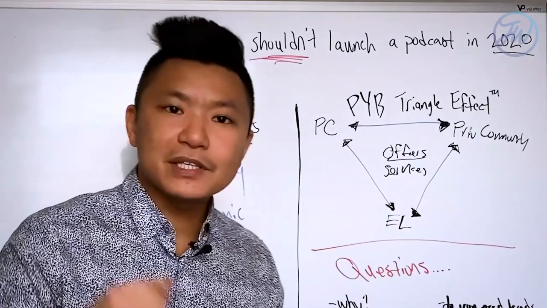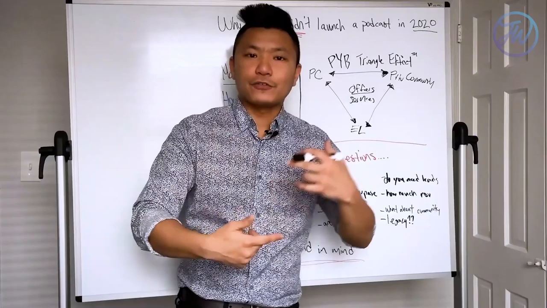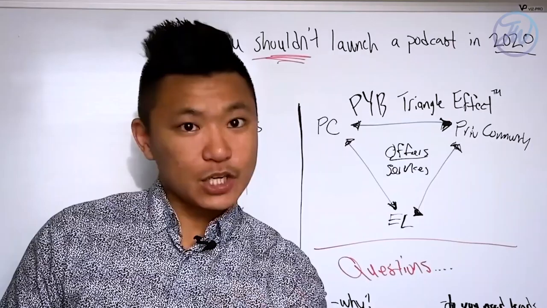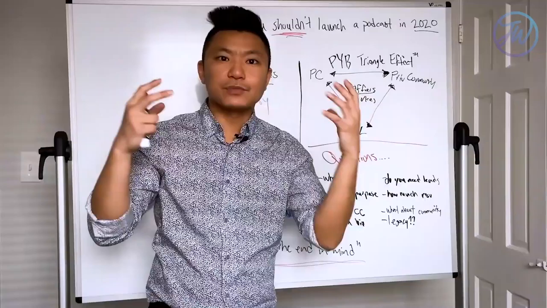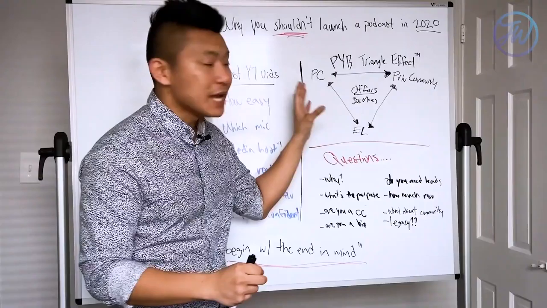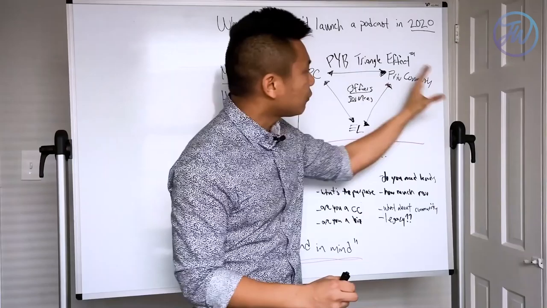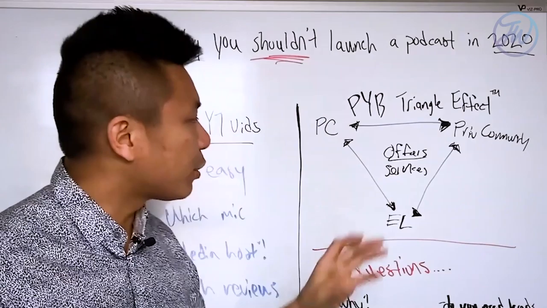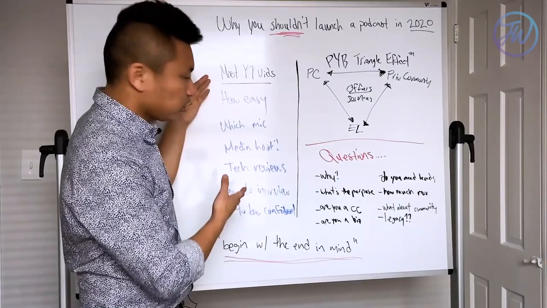But look, this is the triangle effect, and you want to cycle people here because it creates multiple touch points. It creates multiple chances of them seeing your offer, seeing your service, and being top of mind. So that when they are ready to engage with you, you are there. You are kind of that person for them. So whatever your topic is, whether it's network marketing, whether it's fitness, whether it is personal development, whatever your product and services is, you want to be able to create these multiple touch points. And we do this called the podcast your brand triangle effect. This is what we try to implement with all of our clients across the board.